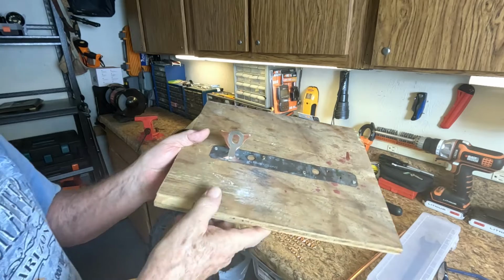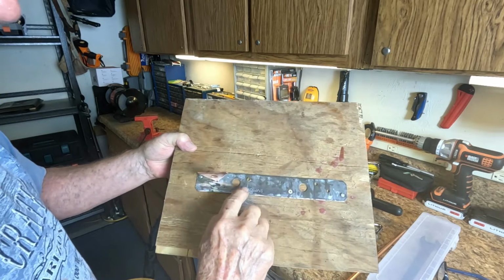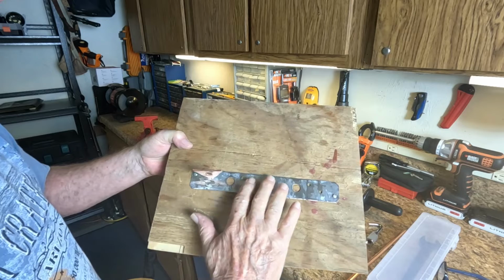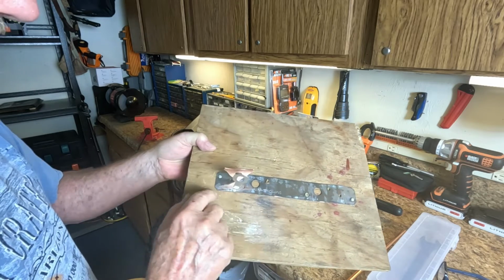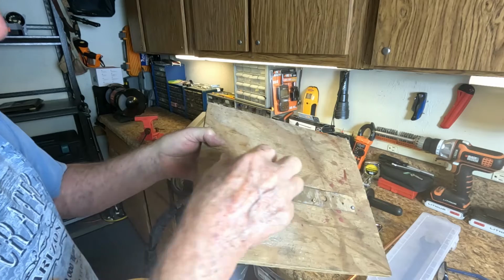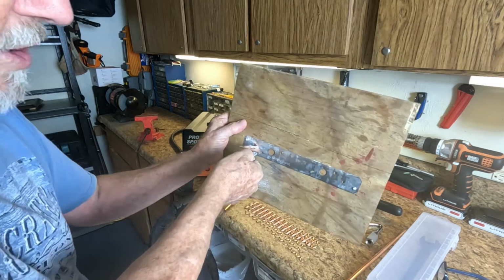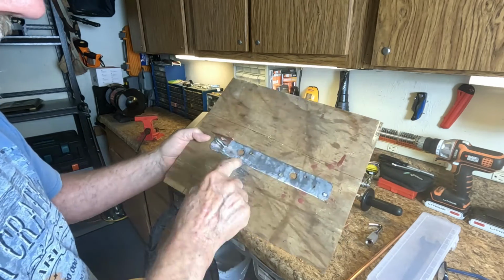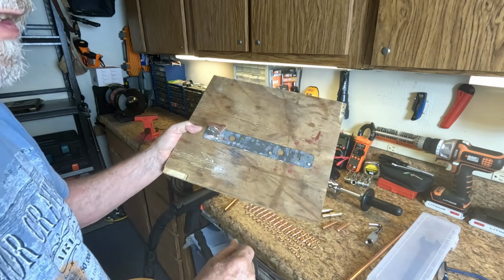Now this is where I practiced a little bit earlier. I took this piece of metal and ground it down smooth, and there's no lacquer or anything on it, and it really sticks well. And both of these are stuck. You can just pick it up and hold it, and it will hold good. Okay, and so I'm going to go along here and stick a couple and let you see how that works.